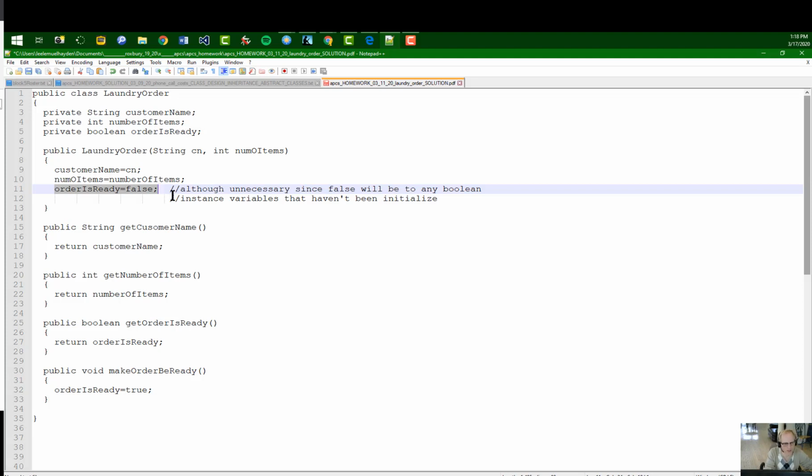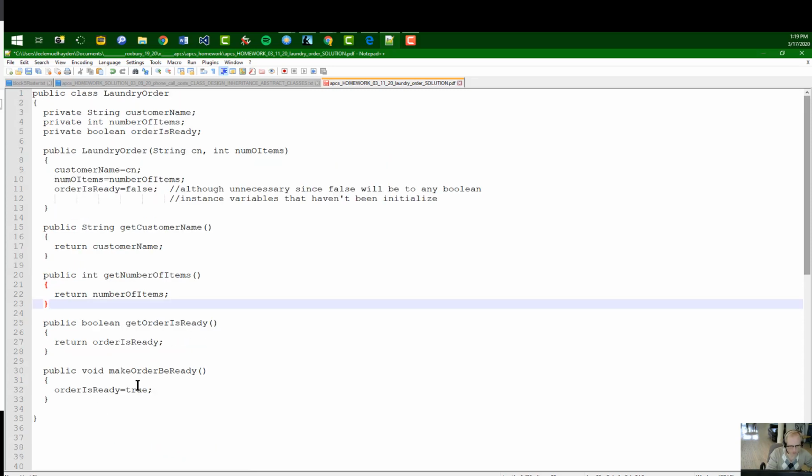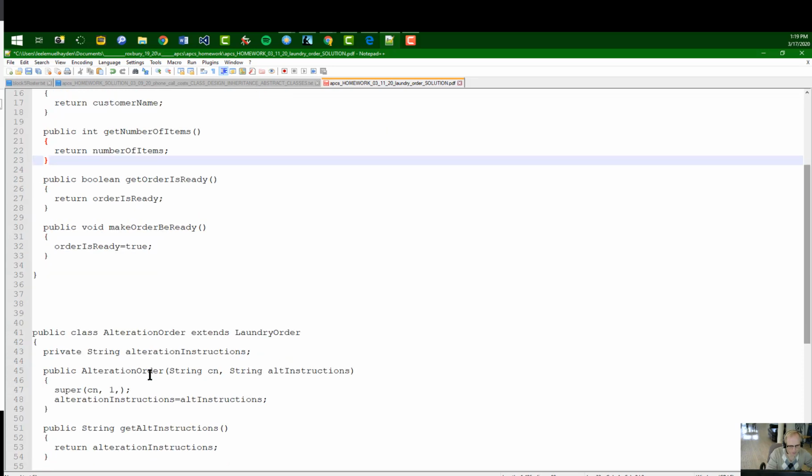So if it's not initialized, it will be initialized to false, but it doesn't hurt to put it. Then getter methods for getCustomerName. Oops, it looks like I misspelled customer. There we go. getNumberOfItems and getOrderIsReady. And then finally a makeOrderBeReady method that sets orderIsReady to true.